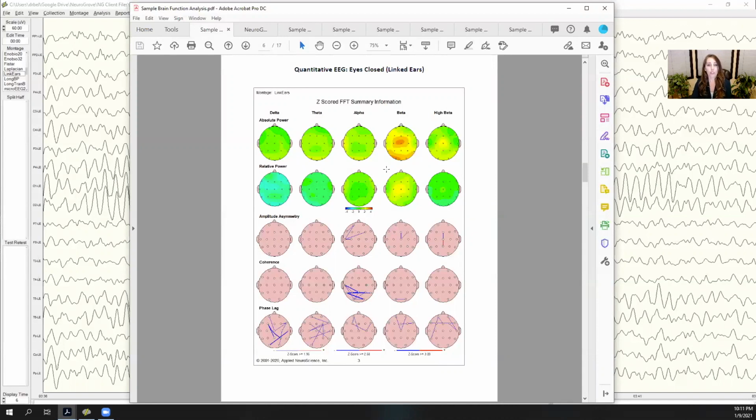Okay. So in this sample brain assessment, here are our frequency bands. We've got delta, theta, alpha, beta, high beta, slow waves up to fast waves. And this individual is showing a little too much of this beta. This is the low end of beta, whereas this is the higher end, the fastest frequencies. We'll explore that a little bit more in a moment, but this is absolute power.